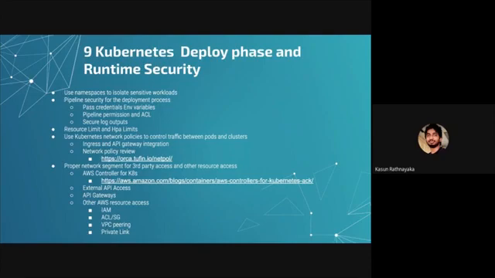Not only that, if you are using other resources, as I mentioned, with IAM and stuff like that, you need to use IAM roles properly, and also proper ACLs and security groups. And if you have VPC peering or private links, definitely make sure you are giving the right access only to the particular VPC. That will be a mess if something goes wrong, if you have multiple integrations with the production environment.